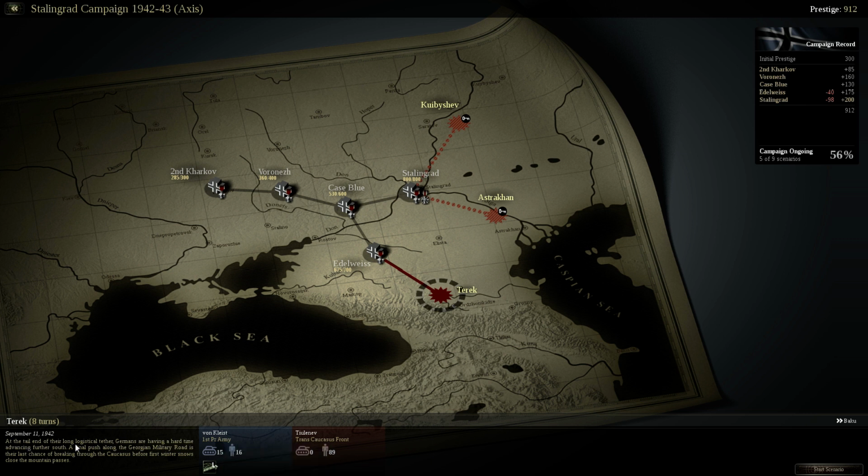So at the tail end of their long logistical tether, Germans are having a hard time advancing further south. A final push along the Georgian military road is their last chance of breaking through the Caucasus before first winter snows close the mountain passes. So yeah, this is about as far as the Germans historically got. I think potentially down here, but these would be flanking actions. That being said, I think this is a very good place to put in a cut.